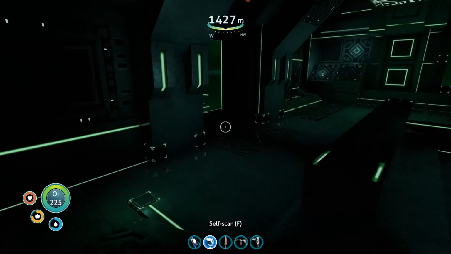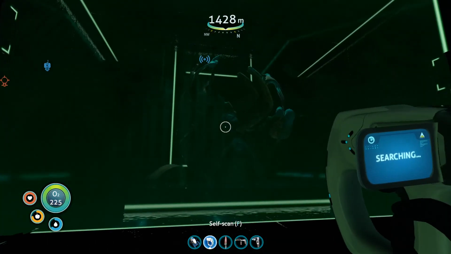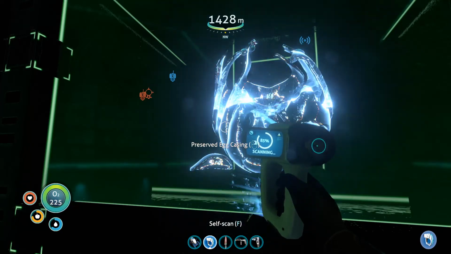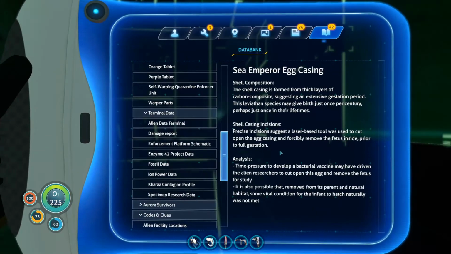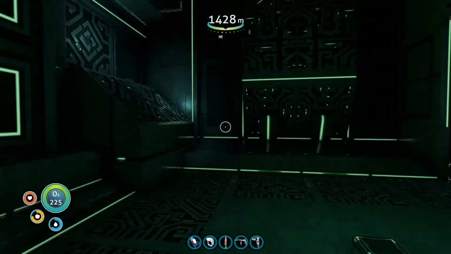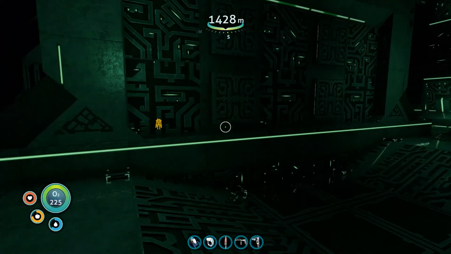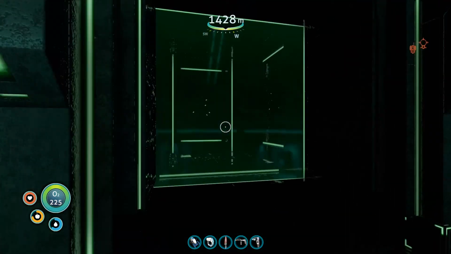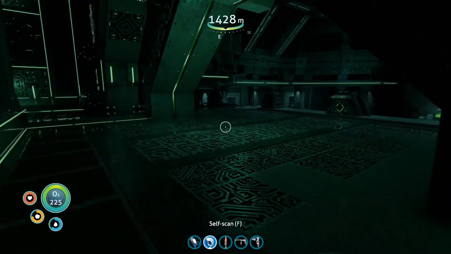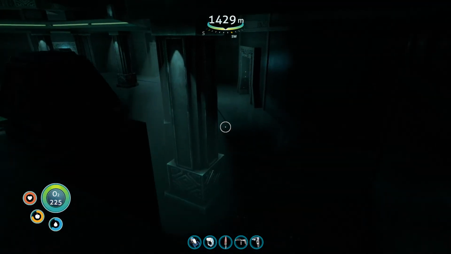Right. Okay, really hoping I don't run out of food here. That would be super annoying. Whoa, preserved egg casing. That's a big egg. Sea Emperor egg. I don't want to read all that, because I don't want to lose all my food and waste my time reading. Not saying that's not interesting, but I just don't want to, you know, lose all the food and stuff. I don't know if there's anything else in there. I don't think so. Okay, so there's all that stuff.